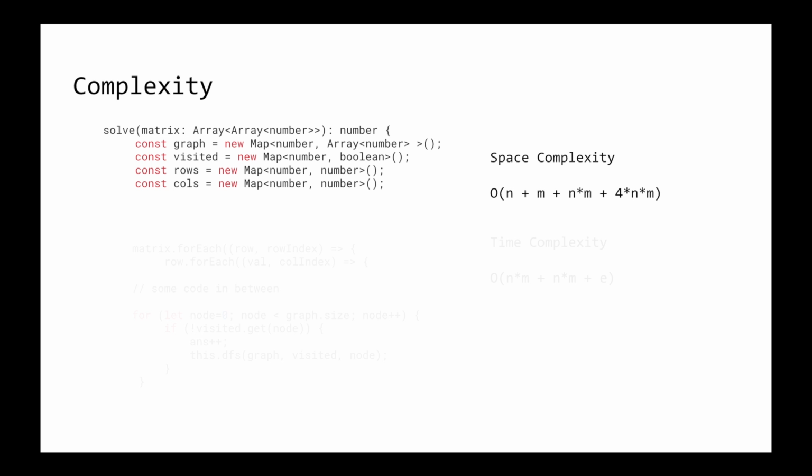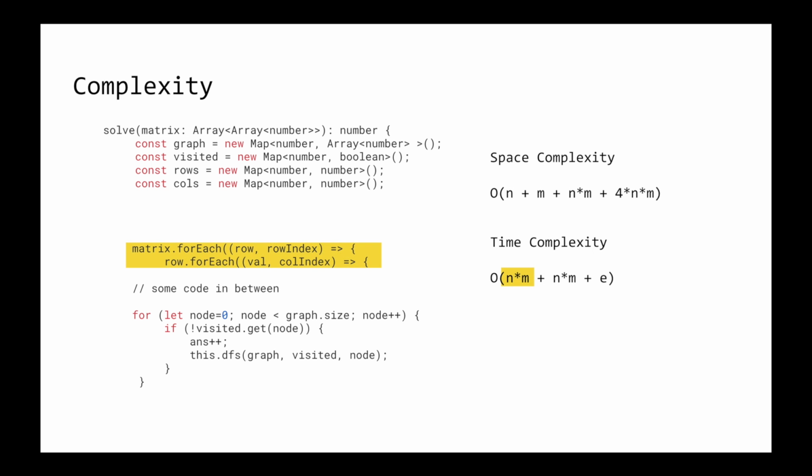Let's check the time complexity. We have this double loop here to iterate over the matrix and build the graph. Then we have DFS, and usually time complexity of DFS is number of nodes plus number of edges. And in the worst case, all the elements in the matrix are the nodes, are the ones, the towers. And we can further simplify that complexity. And then we can ignore the constant term here too, and also the term with the lower time complexity. So we get this. And this is it. We have space complexity and time complexity, and it is acceptable. You can check that for yourself.